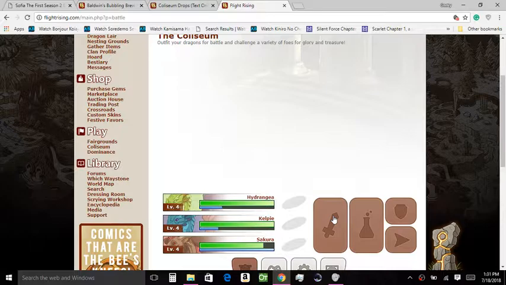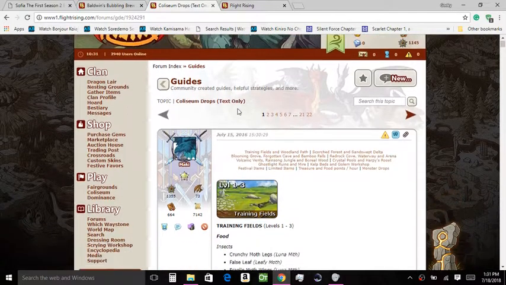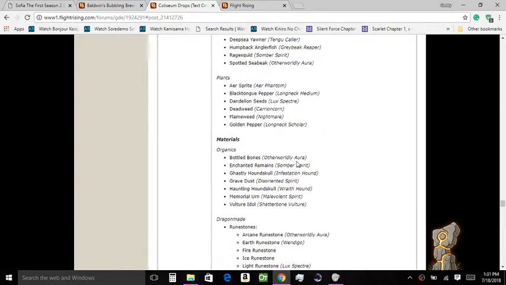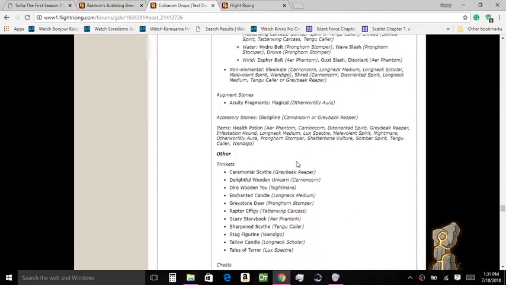But yeah, the only place where you can't get Eliminates are in the Mar, which would be here, Ghostlight Ruins. This is text only version.